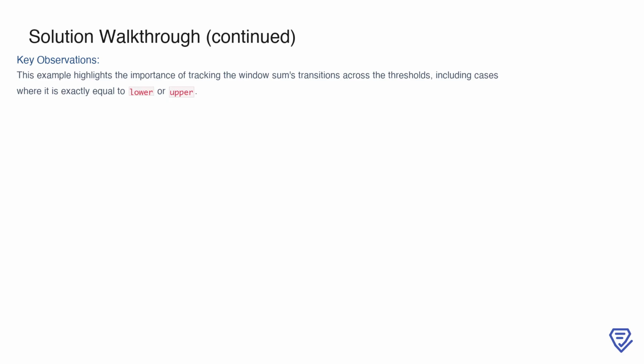We observe how it is possible for the score to remain stable when the sum falls within the bounds, decrease when the sum is below the lower threshold, and increase when it exceeds the upper threshold. Additionally, situations where the sum is exactly equal to the thresholds result in no adjustment to the score. These examples collectively demonstrate how the sliding window technique efficiently evaluates the diet plan performance under varying conditions.